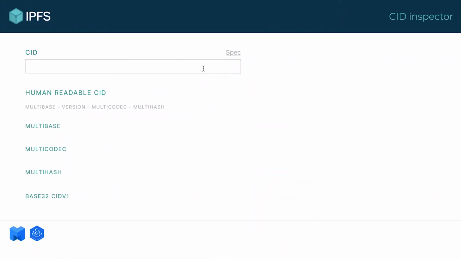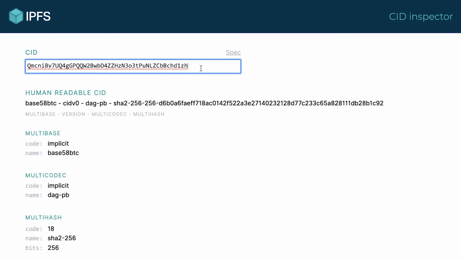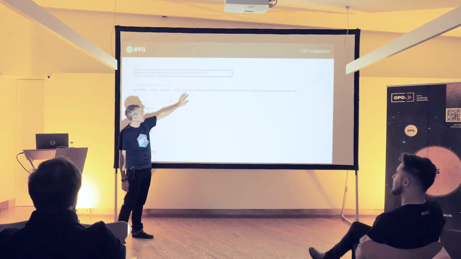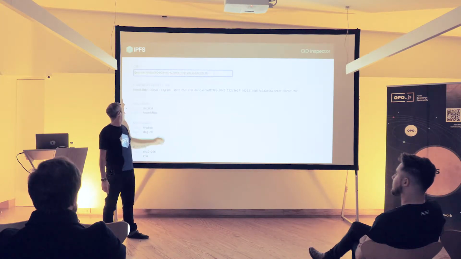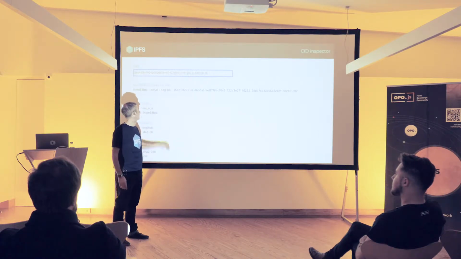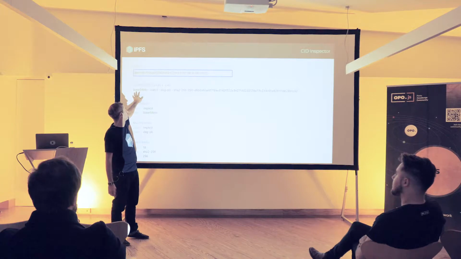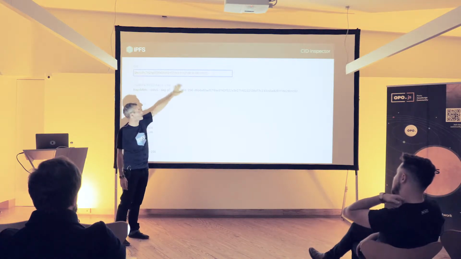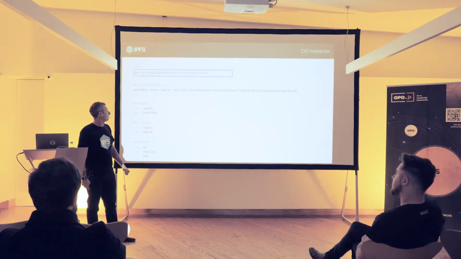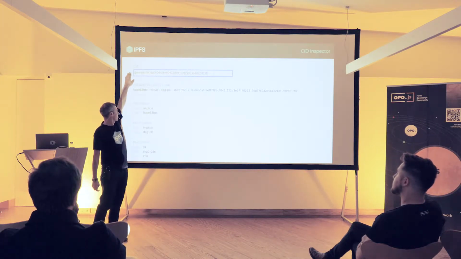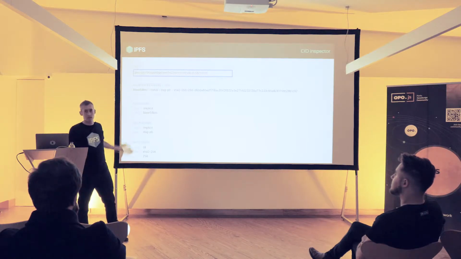If we have a look at what the content ID actually is, we have a hash of the data. So once we get the data we've requested, we can verify that it was actually the data that we requested. We've got a format and the multicodec, and this tells us how to interpret this data. Then there's a version number, and then we've got the encoding. This string obviously is encoded somehow. You might look at it and think it's base64 or something like that. It is base58btc. We know this because the first few bytes tell us what the rest of the string is encoded with.